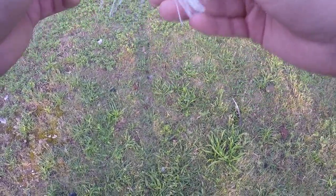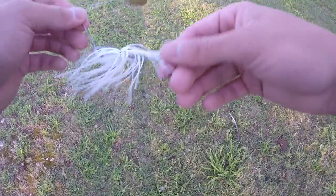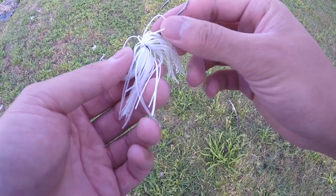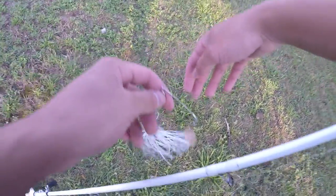Once I set the hook and that fish is thrashing around, this bait will probably move with the fish, wherever the fish jumps or dodges, and keep him pinned. And it has a couple barbs right here for keeping on the keeper grub, which I won't need. But nice white shad pattern. I'm feeling good about it.